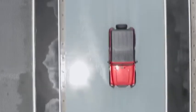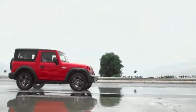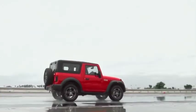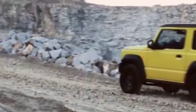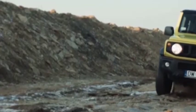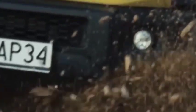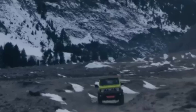The interior on the Jimny also looks utilitarian, just like the Thar. There is a 9-inch touchscreen infotainment system, hard plastic on the dashboard, steering-mounted controls for cruise control, telephony and audio, and a twin-pod instrument cluster with MID in the center. The design of the interior looks retro in many ways. The seats are fabric, and as there is a rear door, accessing the second row is much easier with more space for rear passengers. There is decent boot space compared to the Thar. All in all, the Jimny is the more practical of the two for everyday use.